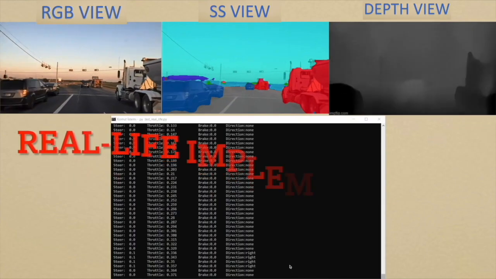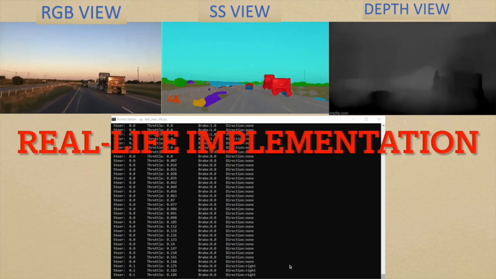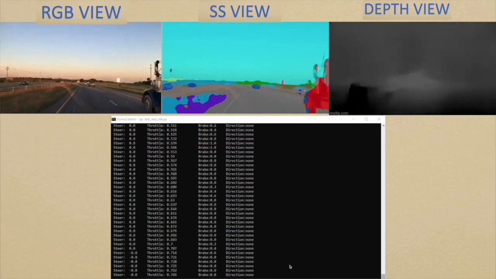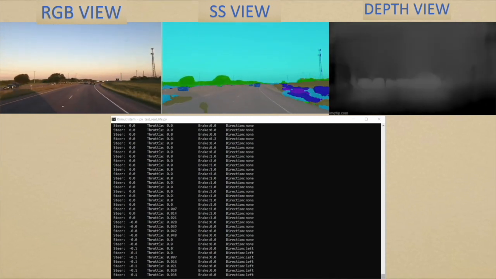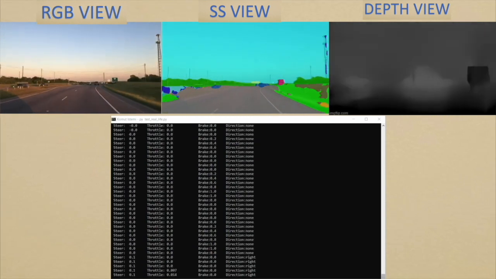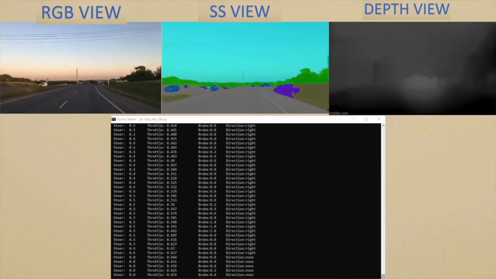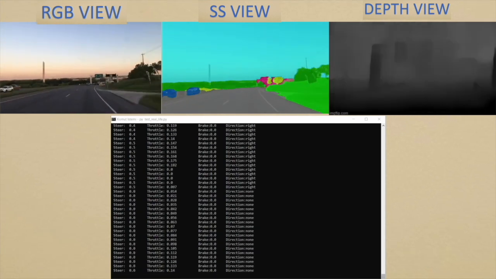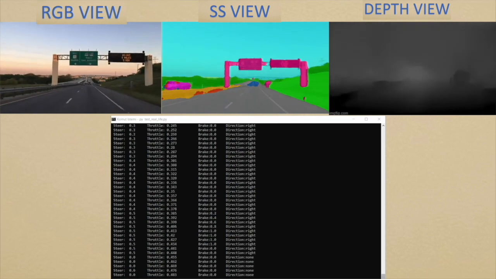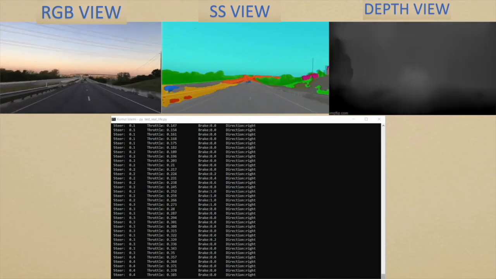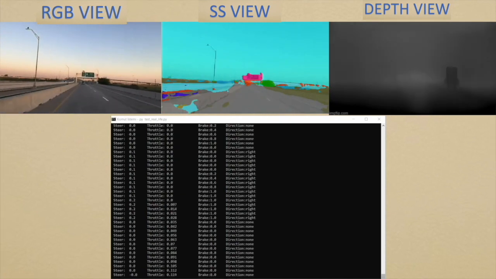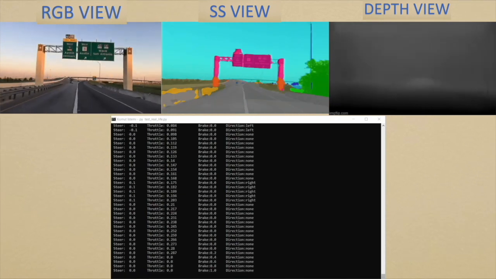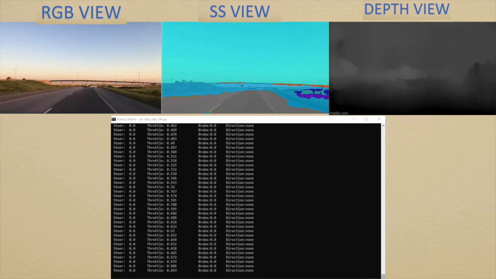To investigate the performance of our trained model on real-life images, we used a video taken from a camera placed on a vehicle driving on a highway. We applied image processing on RGB images to again acquire the SS and monocular depth view. These three images combined are used as the input for the model, and you can see the controls that the protocol is suggesting. Although the car couldn't stop when there was another vehicle in front of it, the steering predictions worked accurately. The model suggested turning actions when it was necessary.